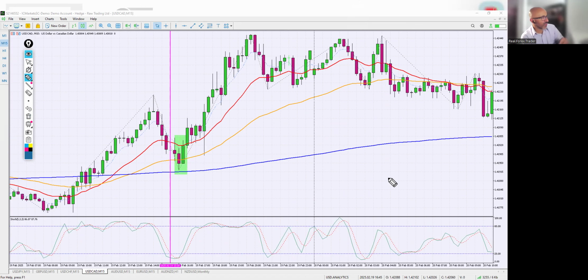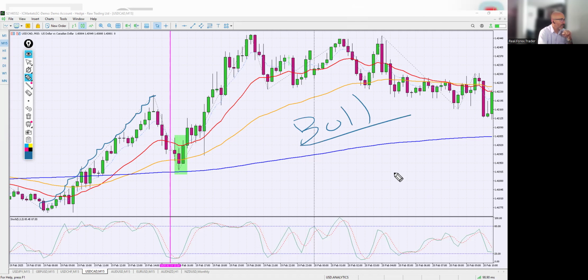All right, so let's focus on this one, and then you will see that the same situation will be in agreement with the other patterns that I identified. Okay, the very first thing is, remember that the psychology of this one is that it appears when there is a potential end of a downtrend. Okay, here I can see a clear uptrend, right? In fact, all this trend here is a bull trend, okay? And here is going up. Here comes the correction, right? So here is a correction. And on the very correction, I spotted it.